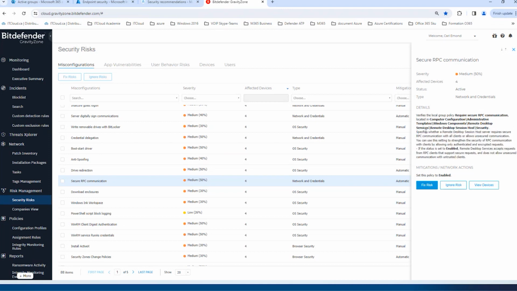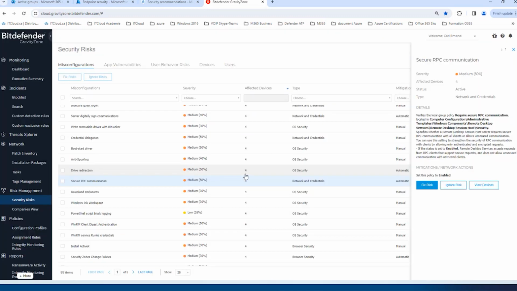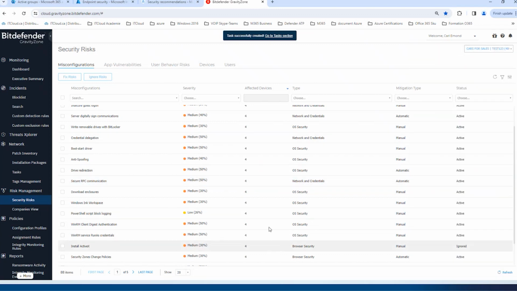But the thing I love the most is that in most cases, it will let you fix it automatically. So instead of having to go to each computer and create this, you could just say, you know what? Why don't you fix it? Just fix it. So it'll create a job. It will send that job back to the Bitdefender agent and just tell the agent, you know what? Just configure this setting, please. And then it will eventually disappear once all the affected devices have done this.